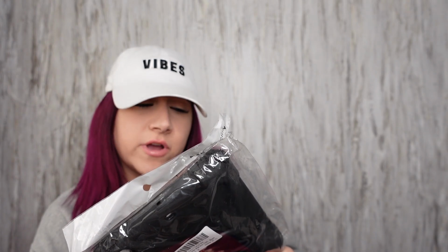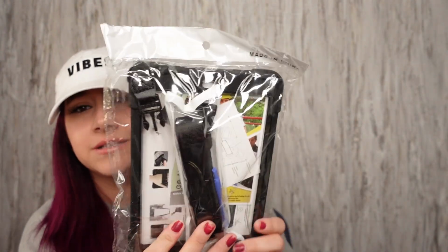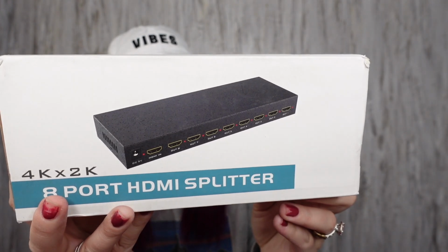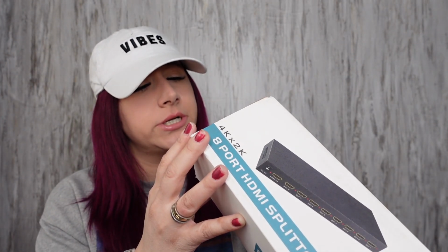Whoa. This is a heavy-duty rugged case. Ooh, it's even got a little hand strap. Heavy-duty rugged case. I could use this on one of my kids' iPads. More electronics. 8-port HDMI splitter. Okay, I do not have a use for this, so I probably will try to sell this.